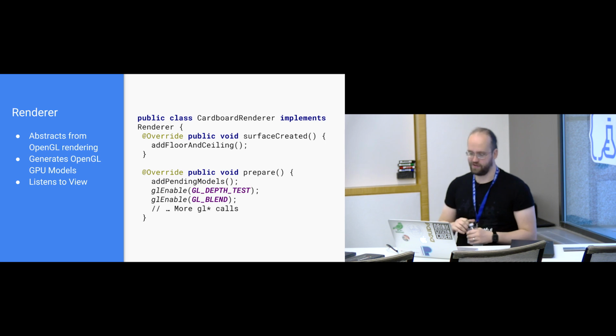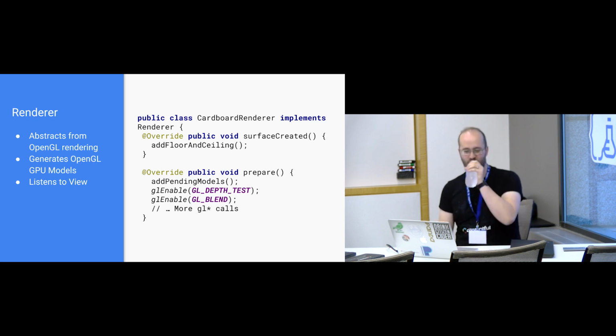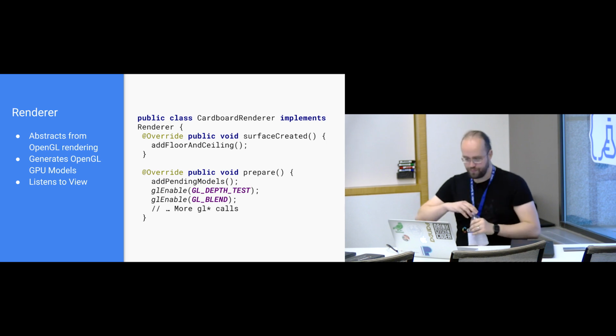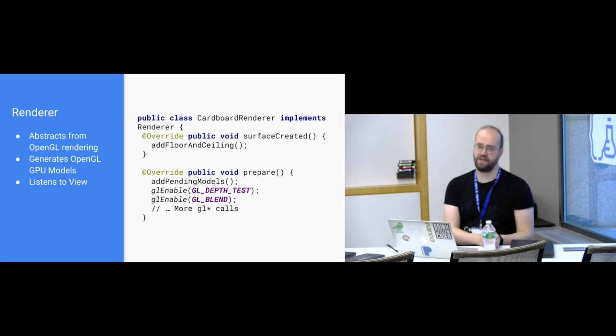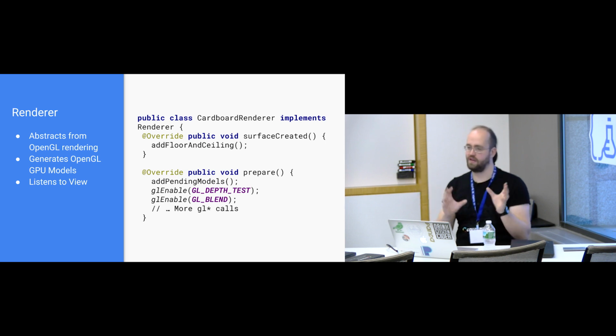So I keep talking about the renderer, so let's go into the deep OpenGL things. Once the surface gets created, I create the floor and the ceiling. This is essential for VR apps because without the floor or ceiling, you would just see randomly floating objects and you don't have something which your eye can reside on. So if you rotate, you always need to know that you're rotating, because otherwise your brain would not know what's going on and you will get this motion sickness problem again, which we are always trying to avoid.